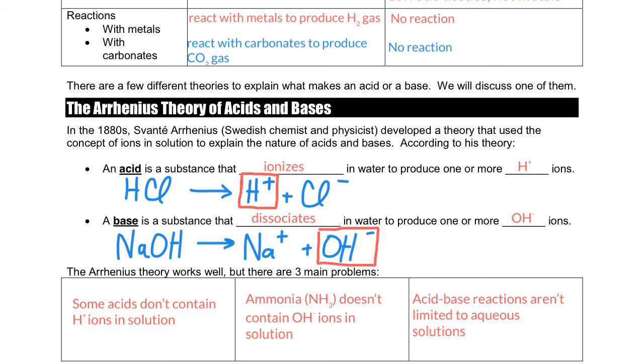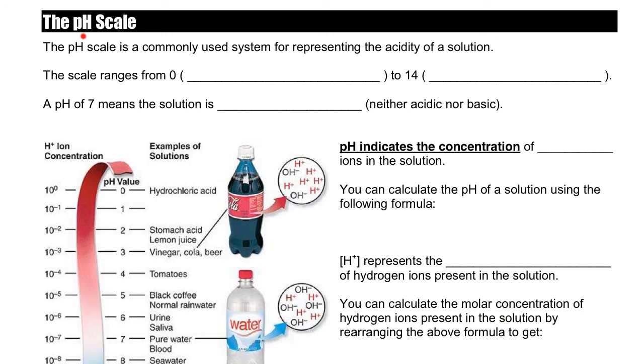So I'll ask you to flip to the next page. I'm going to spend a little bit of time talking about the pH scale, and you might be familiar with the pH scale already, so this might be a little bit of a review. But basically, the pH is a commonly used system for representing how acidic a substance is. The scale ranges from 0 to 14, or very acidic to very basic. In the middle of that scale is 7, and that's the number you've got to remember. A pH of 7 means the solution is neutral. It's not acidic and it's not basic. It's in the middle, neutral.